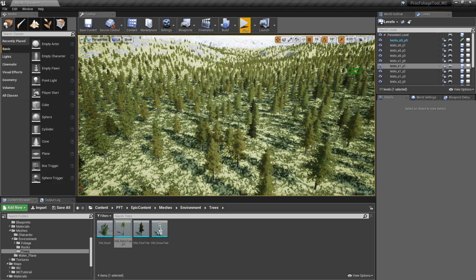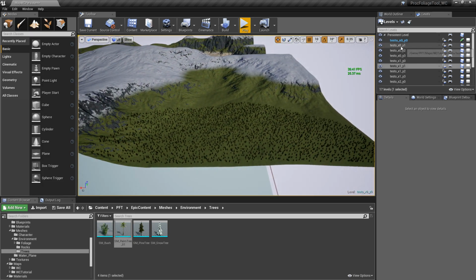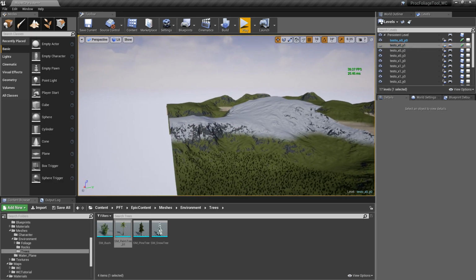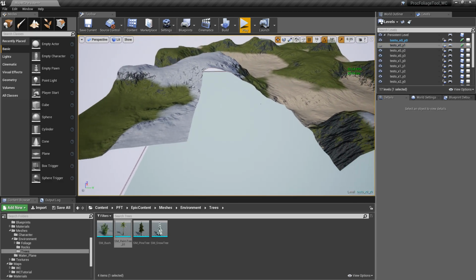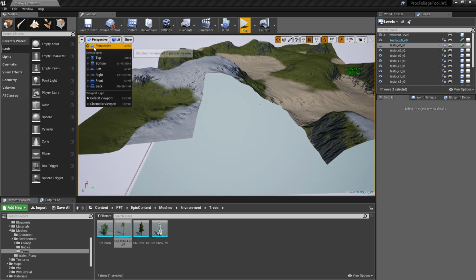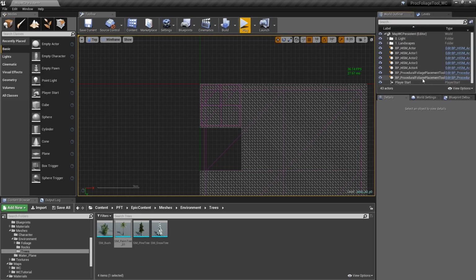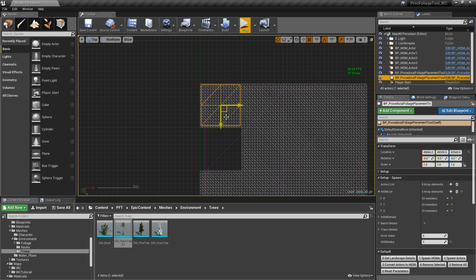And I'm sure you guessed it, the next step, and I'm not going to do this for the entire landscape, would be to grab the next style, right? The next style is this area right here, and we're going to do the exact same thing. We're going back to the top mode, and we're going to grab our landscape procedural spawner here, slide it down, and move it to cover the next style.